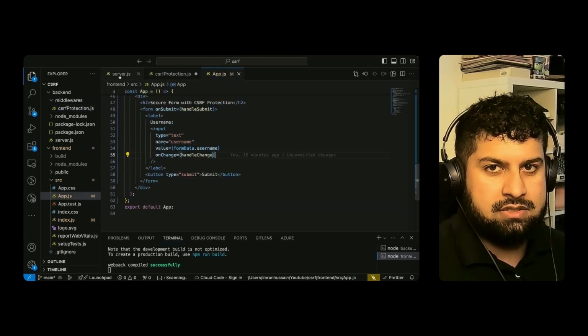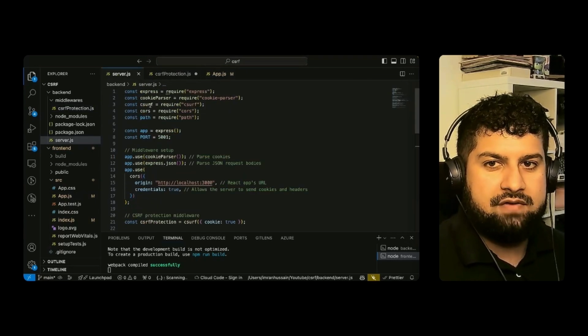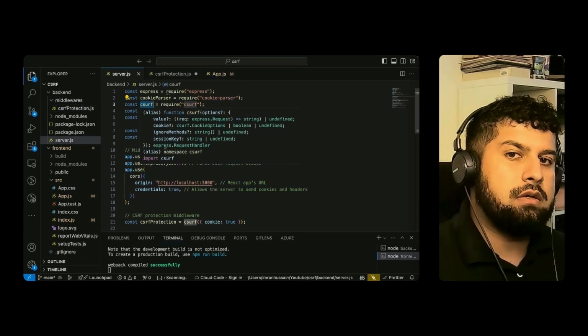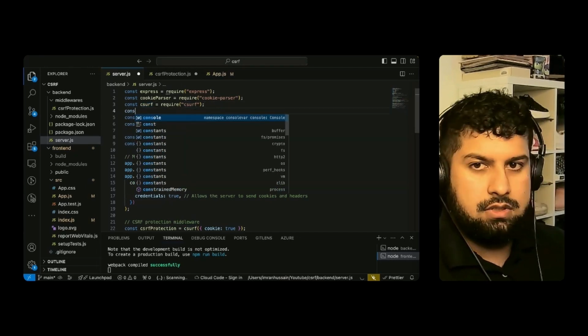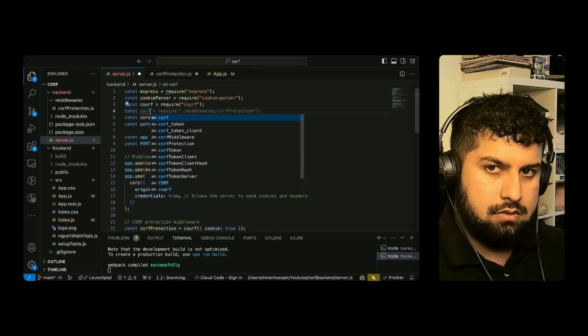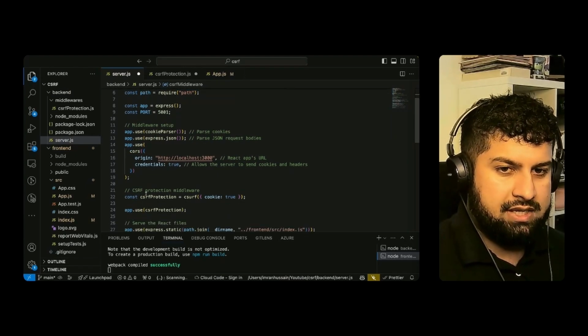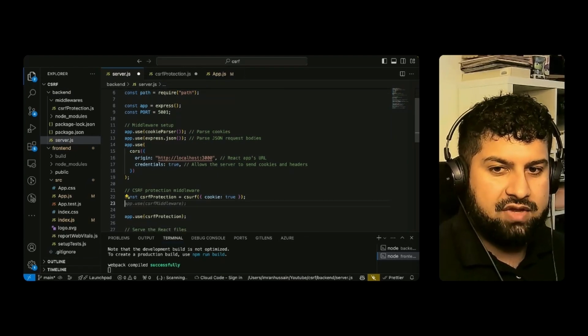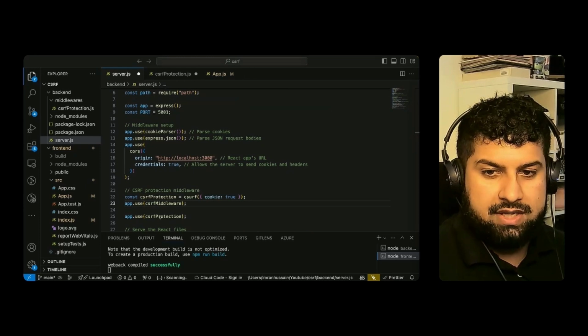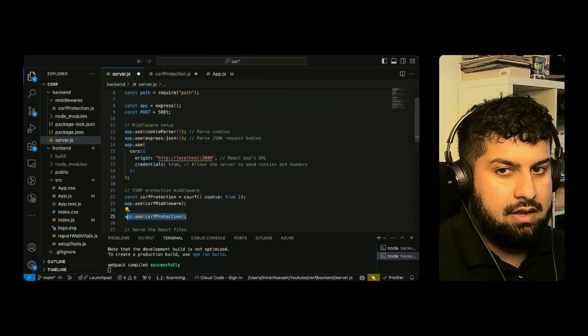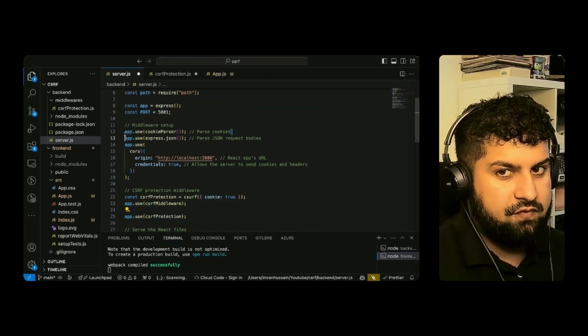So then obviously in our server now, at the minute we have CSRF here. But what we can also do is const CSRF middleware. I'll call it middleware like this. And then you can set it over here. So then we are using that, but we also need to pass the cookies before.